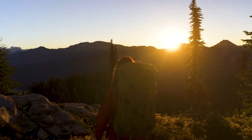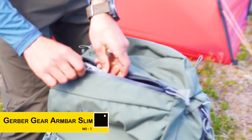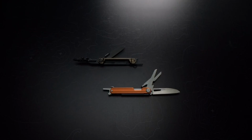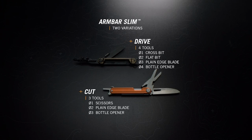Whether your day takes you to the office, the trails, or simply to the backyard, it's nice to know you can do more while carrying less. Taking cues from the original, the Armbar Slims cut the bulk and deliver only the tools you need in an ultra-compact footprint. Available in two variations, Cut and Drive, each is the ultimate in minimalism and houses the tools you reach for most.